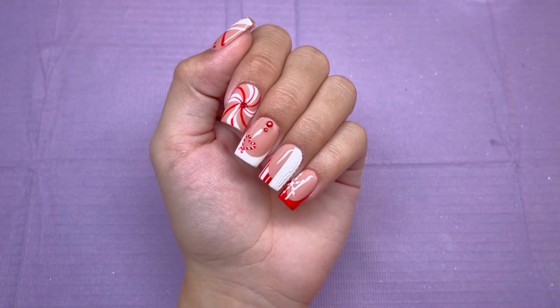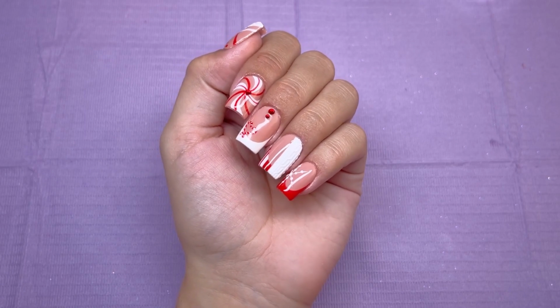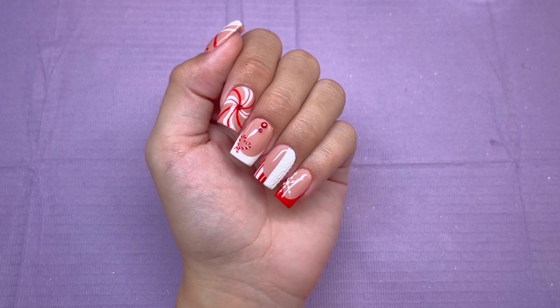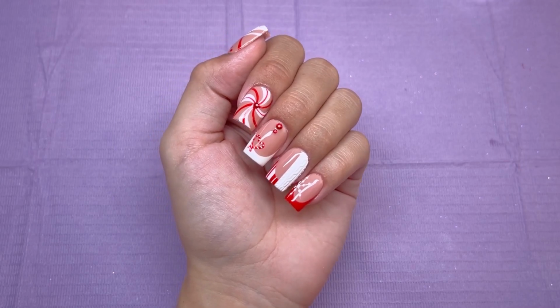Let me know what you think of this nail set down below in the comments. I am absolutely obsessed, especially with the little candy canes. I think they are so cute.